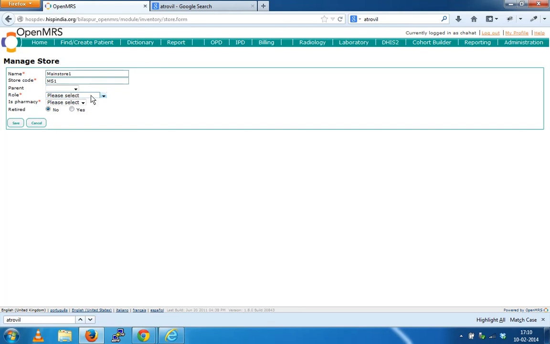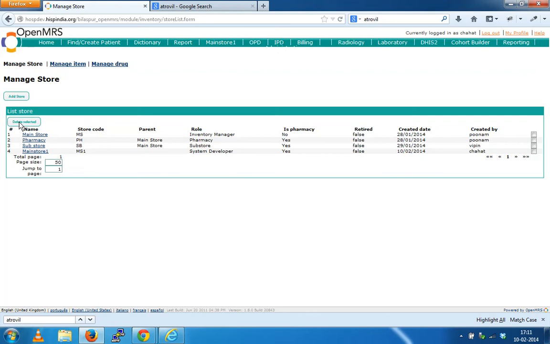Then there is a role which must be assigned to the same and an option to choose whether this store will act as a pharmacy or not. And then save this store by clicking on the Save option. Main store 1 is now successfully created in the system.